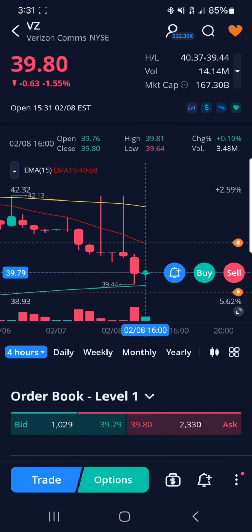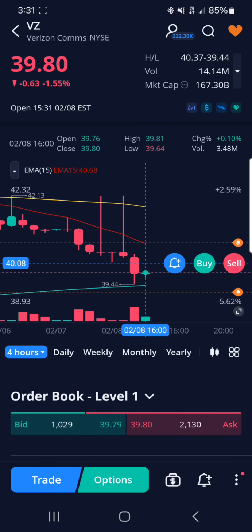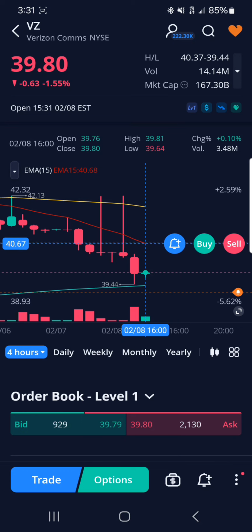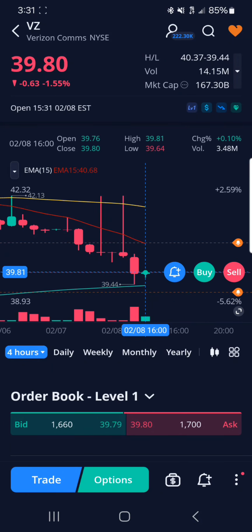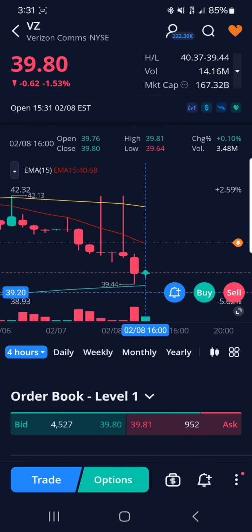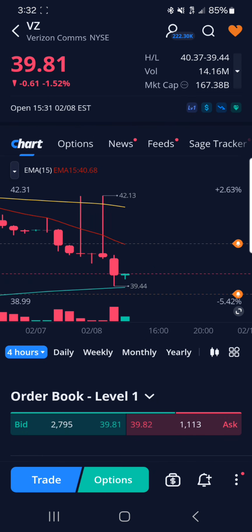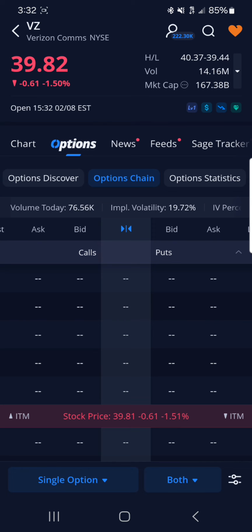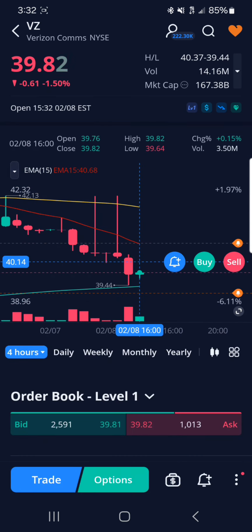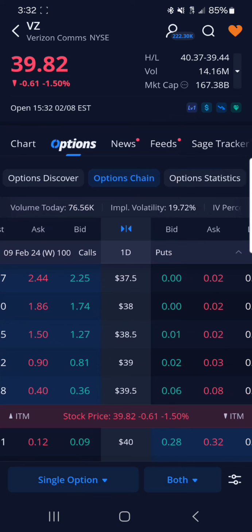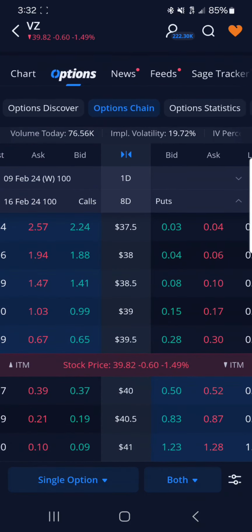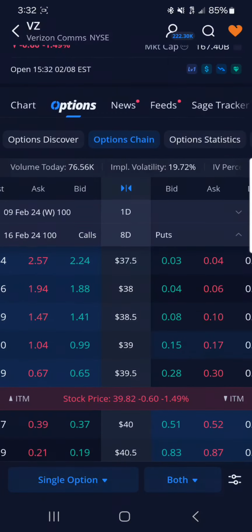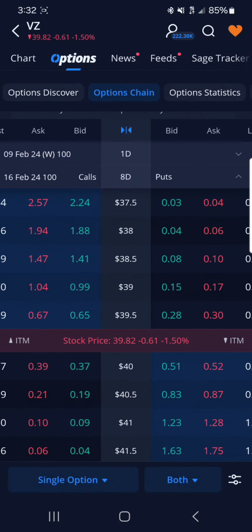So I see a lot of space to the upside from like 39.77-ish to 40.70-ish. So almost a $1 move to the upside and a 50-cent move to the downside, maybe 80 to 20-ish, so 60% to the upside. So let me just see what a call would look like right now on this. I would say this is going to take like 3 days tops, so times that by 3. I would need like a 9-day out call. 8's close enough. It's probably a 2 to 3 day move, so 8 would be plenty. $40 would be perfect. That's just out of the money.